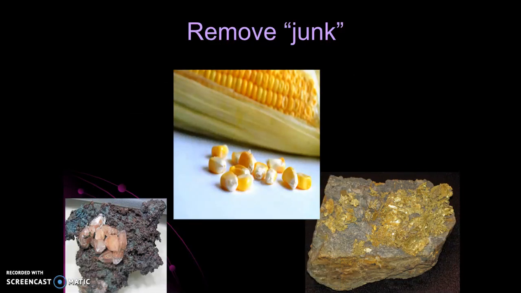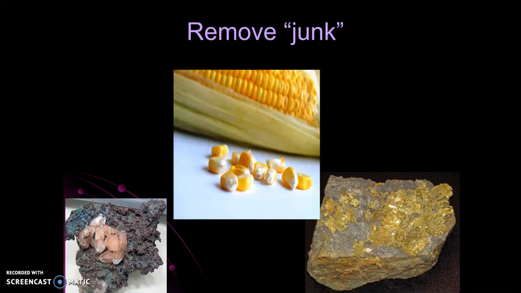You can process it right then, because all we want is the pure gold, or in this circumstance, the pure copper. You can process that right there and get that junk off, and then you're only transporting what is your actual product. Or you can pull that up out of the mine, transport it closer to the market, process it there, and then sell it.